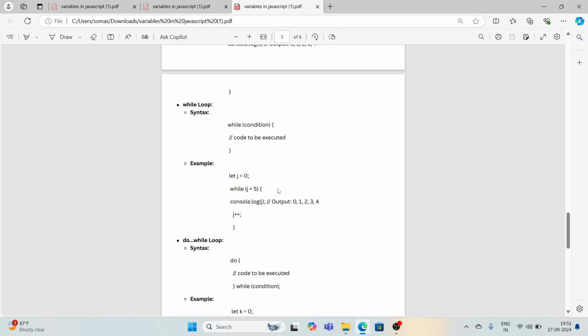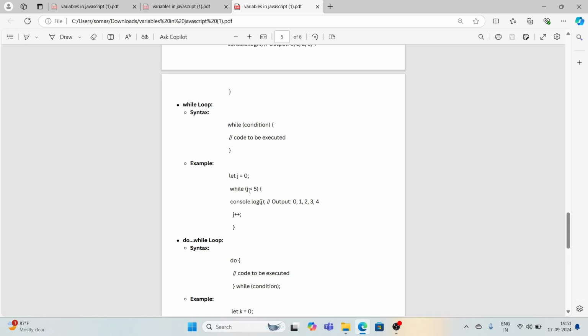Here j equals 0, 0 is less than 5, so it goes into this block and prints 0. Then 0 is incremented by 1, so j equals 1. 1 is less than 5, the condition is true, so it goes into the loop and prints 1. It is incremented again, so j is now 2.